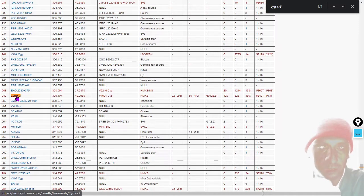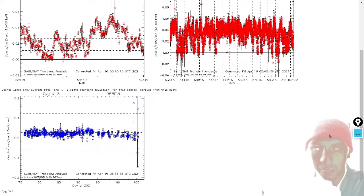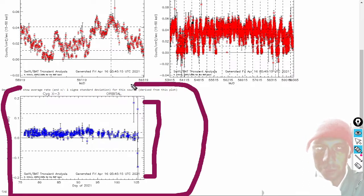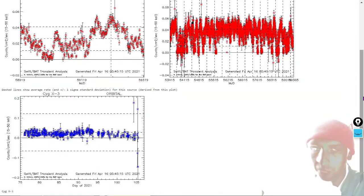And we're going to take a look at Cygnus X-3, otherwise known as Deneb, the tail of the swan. And we just saw a massive X-ray burst from it. So there you go. And that's caused this graph to expand again. Is X-3 going into an even louder X-ray state? If so, that's serious news, as Cygnus X-3 is one of the more important objects in the Milky Way galaxy.